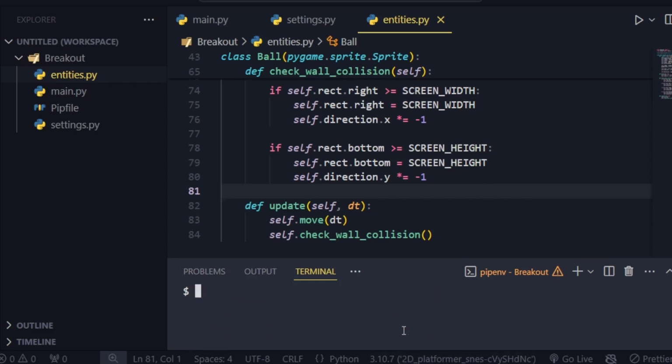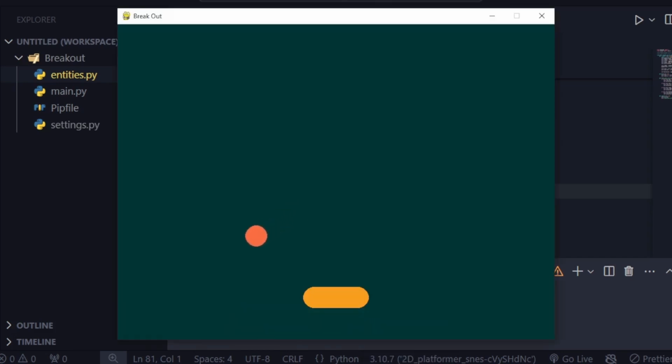So let me clear the terminal. On the game, and you see that the ball bounces.